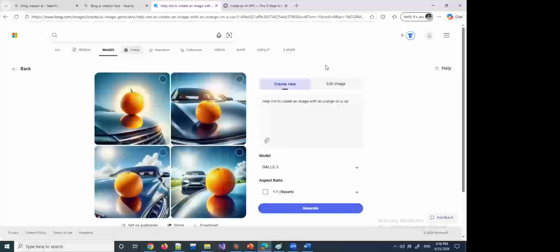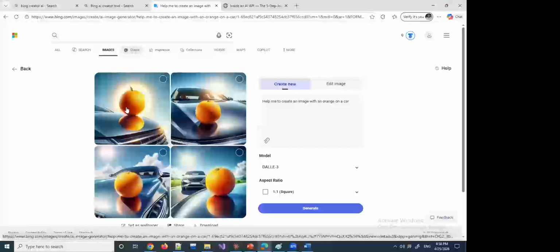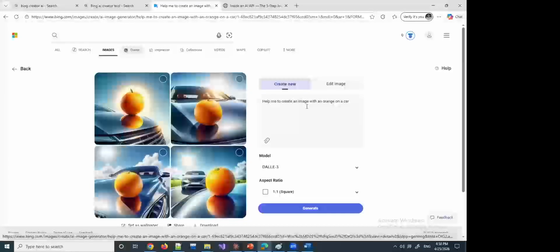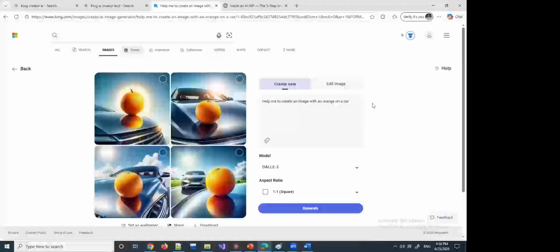Okay, I get this one. This is the orange, with someone got lightning at the back of the orange, and it says on the front of the car. So this is the image that I get.